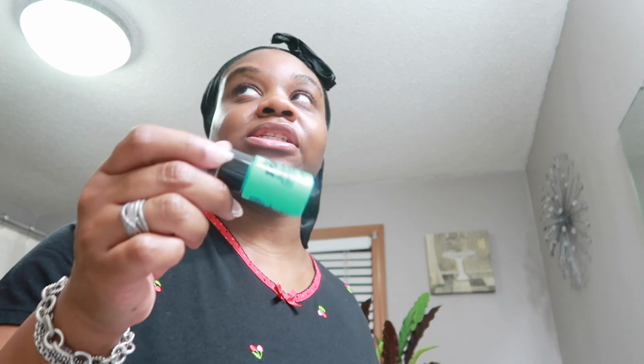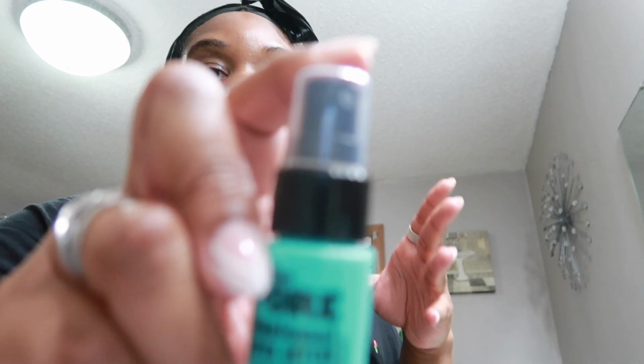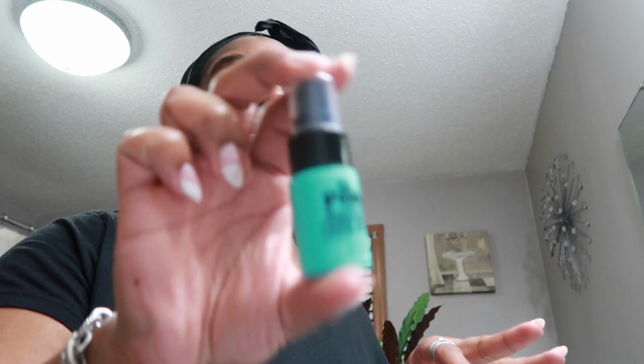So I prime with, actually before I did that, so you guys saw the skincare routine, but before then I do a little more spraying and stuff. So the skincare routine you saw, and then I go back in with this, which is by Benefit. I got this as a sample from Ulta, and I think I sort of like this, I don't know yet. It's called the Porefessional Super Setter. So I sprayed this actually beforehand. So I just took off those eye patches and I first sprayed with this.